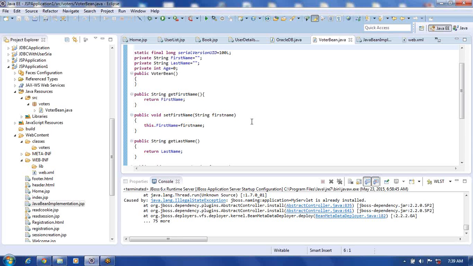It is a bean basically. Beans we normally use very much with graphical user interfaces. In a graphical user interface, suppose you develop a Windows application using Swing, at that time you can have a bean development IDE. With the help of that you can develop Windows applications with the help of the beans there. For example, you take a text box, it can be a bean. You can take a radio button, it can be a bean, which contains the graphical user interface.